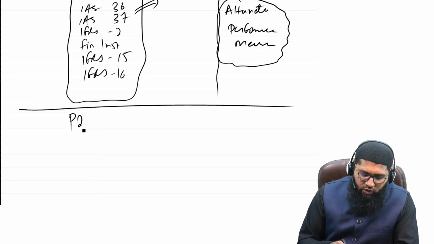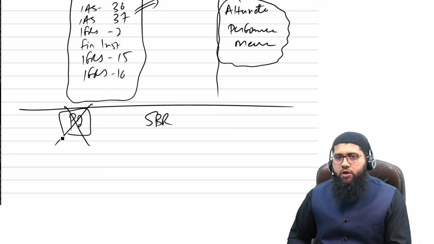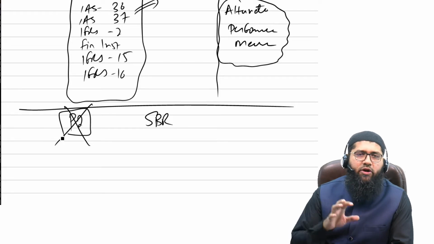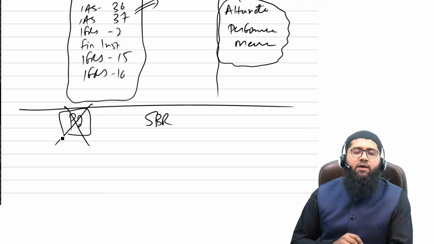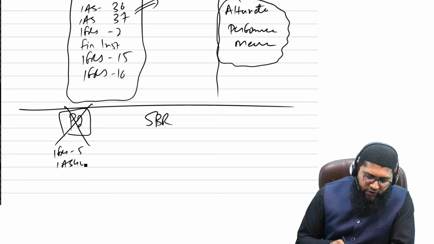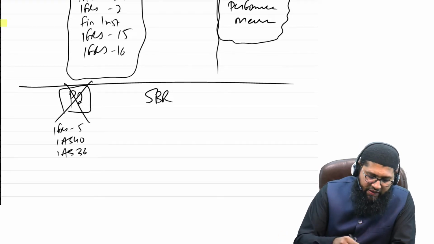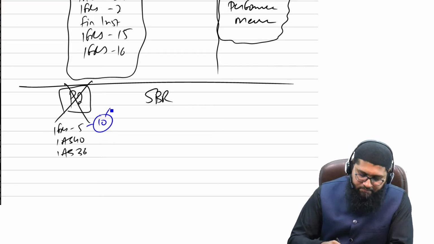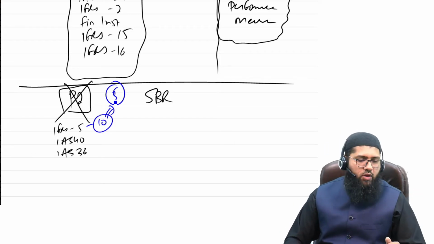Now, lastly, there was a time when this was a P2 paper. Now it has become the SBR paper. It is no more a P2 paper. So I repeat, when it was a P2 paper, there used to be questions pertaining to the different accounting standards. There could be an IFRS 5 scenario, there could be an IAS 40 scenario, there could be, let's say, an IAS 36 scenario, etc. For example, if there was a question worth 10 marks, you used to get 5 marks for just stating the accounting standard. Nowadays, things have changed. I repeat, nowadays things have actually changed.